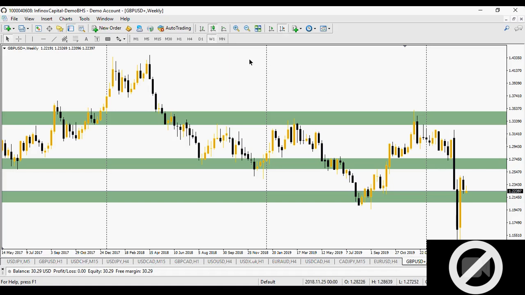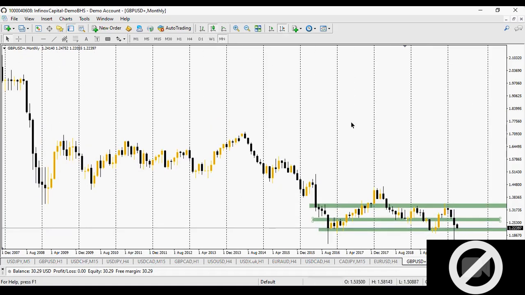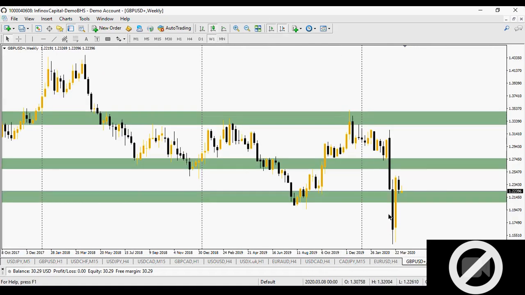On the monthly time frame, you could see that it was like a pin. But on the weekly time frame, it didn't show like a pin, it showed full bars. But it was a rejection back into this support area. So this support is still valid, this support is still old. The bears can still try to come back, but if they don't, and the market breaks above this, I'm expecting it to come back up to this place.